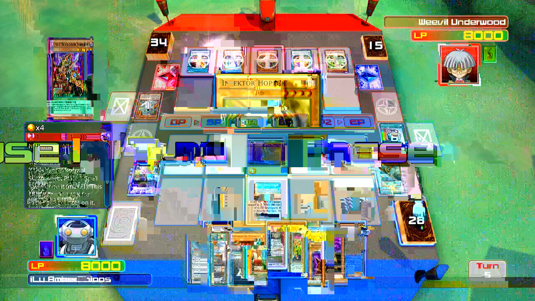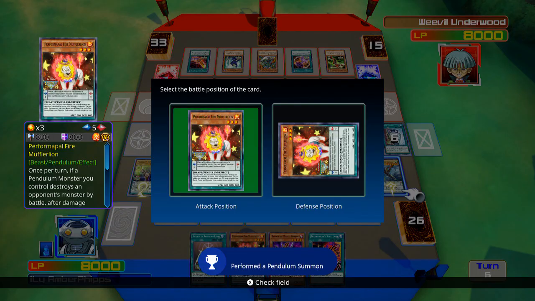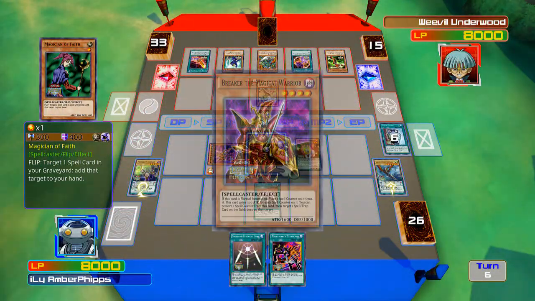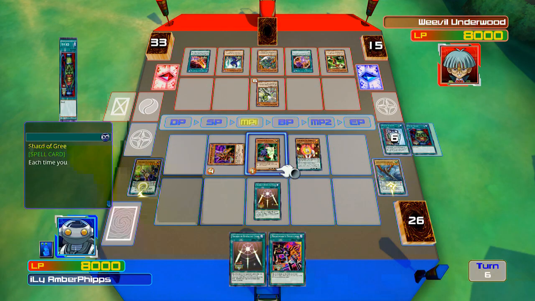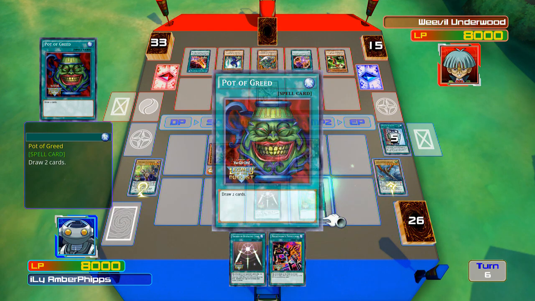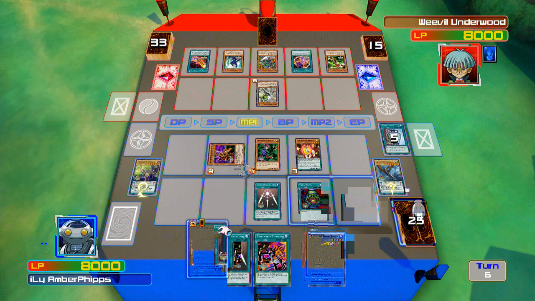Now, can I pendulum summon? Oh, I can. Yes, here we go. Pendulum summon achievement. Chronomancer. Thank you. Finally, I still don't really get it, but hey. I don't think I can even win this duel. But screw it. We're gonna try. Yeah, I don't really think it's a feasible chance for me to win. So yeah, I'm just gonna surrender, but there we go, we got the achievement.